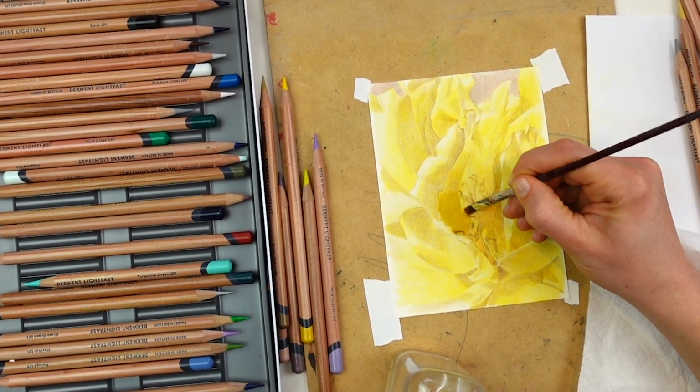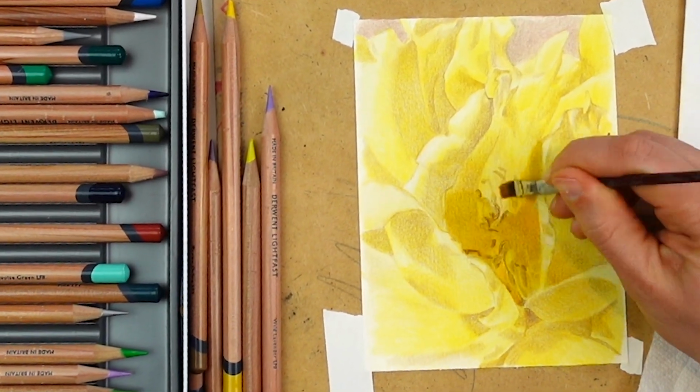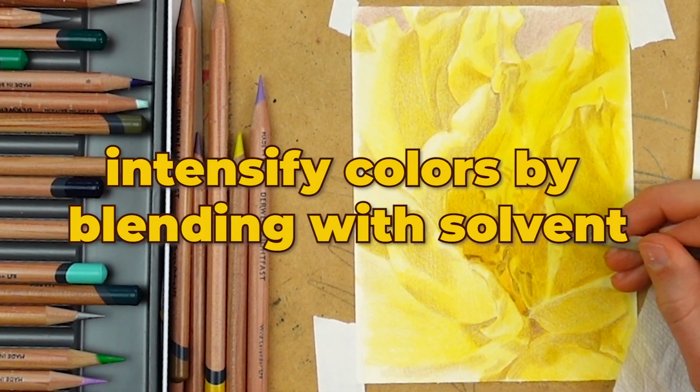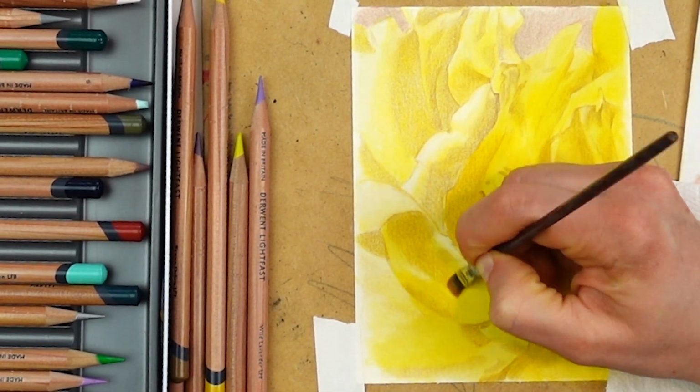Blending with solvent is a pretty standard part of my colored pencil process. I love using solvent because it intensifies the color, and I find this particularly useful with yellow. It really makes it stand out, makes it so vibrant.